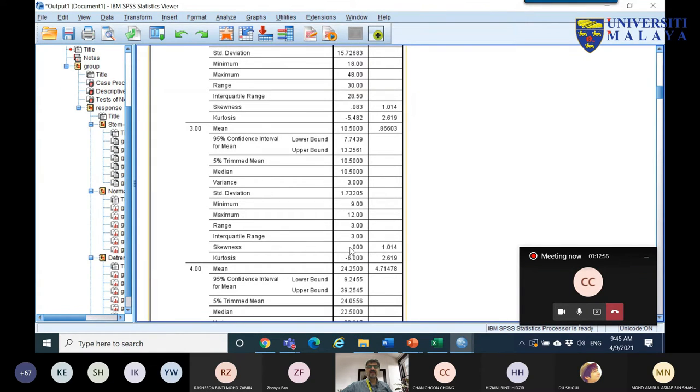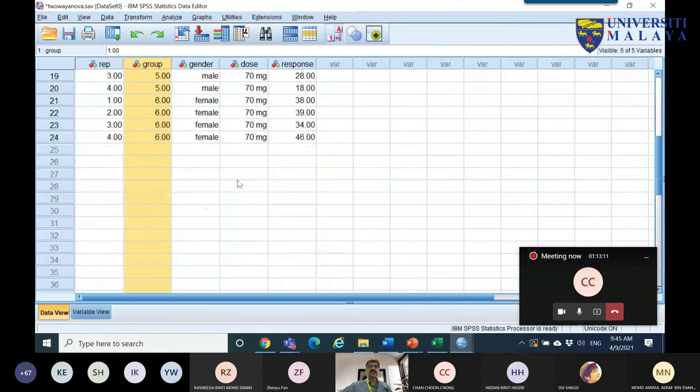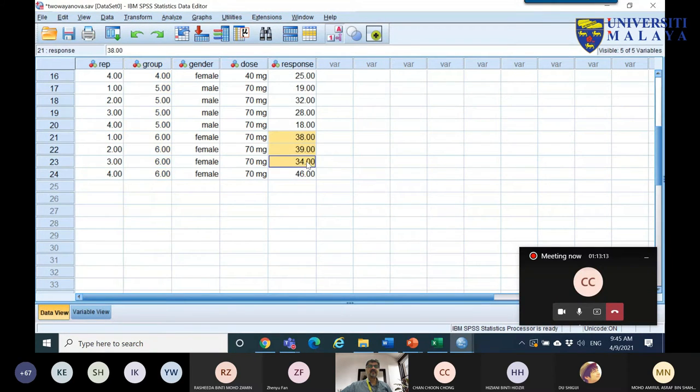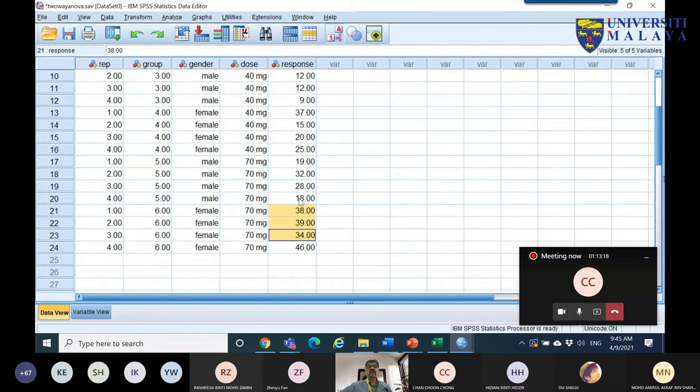But as can be seen here, the skewness is 0, but kurtosis is -6, correct? So it means it's kind of platykurtic. So probably we have a similarity among our data. Number 6. Yeah, they are very close to each other, less variation compared to the other groups. Okay, just ignore it. I just want to ignore it because skewness is 0. I'm still okay with that. And of course, this is the minimum number of replication. I just want to teach you how to do it.